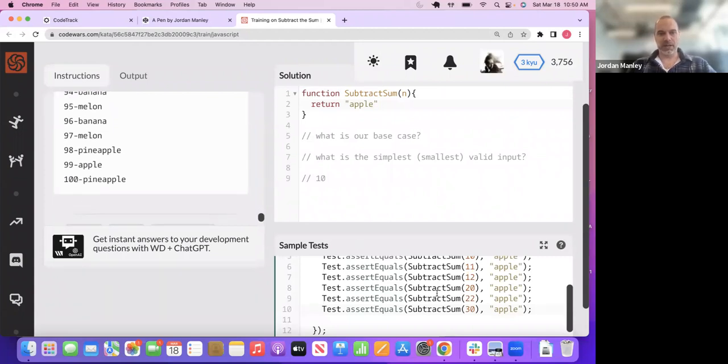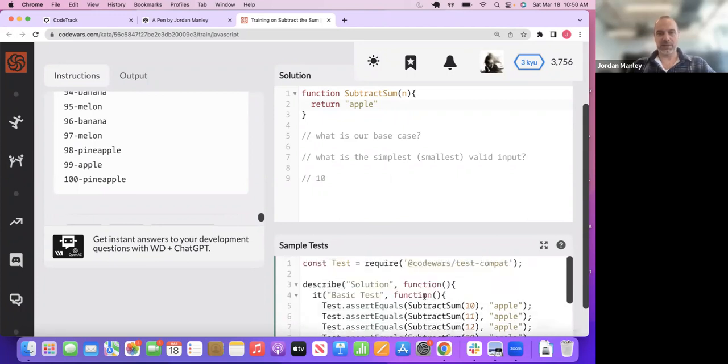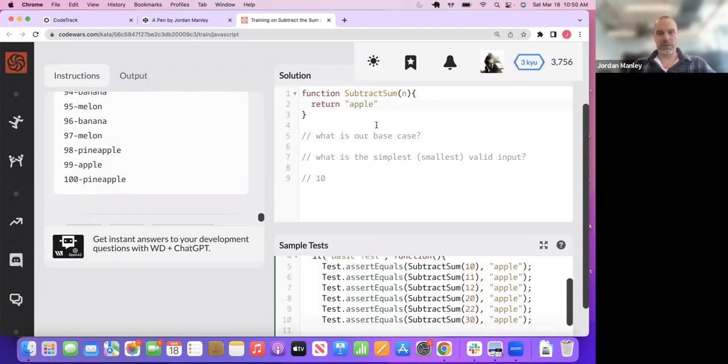Now, I just want to point out, I think this is a very good way of using test-driven development. We could have tried to write all this logic and make up a big object and put all of the numbers in there. But instead, all we need to do is say return apple if n is less than 101.